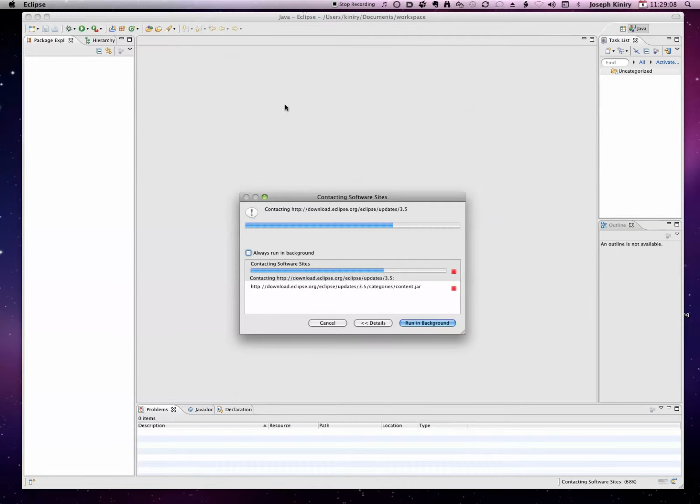Doing a full update and contacting all sites, which is the default behavior, can take some time because typically there are anywhere from a handful to a few dozen update sites that it has to contact. So each of those web servers has to respond to the update request. And since they're scattered all over the world, even though they're mirrored, this can take a little bit of time.